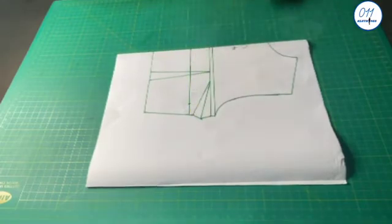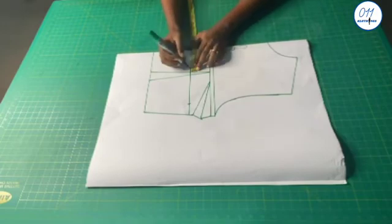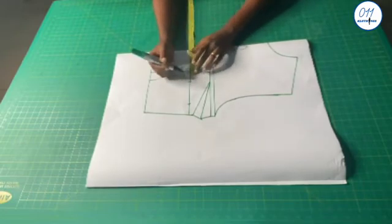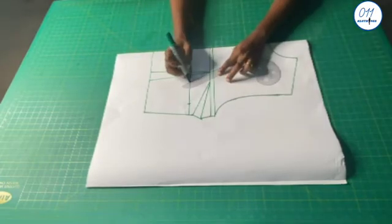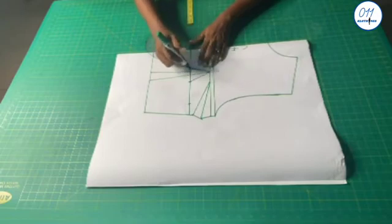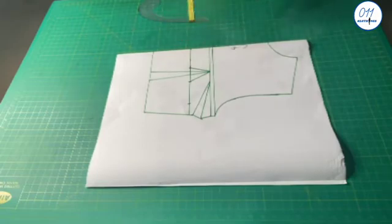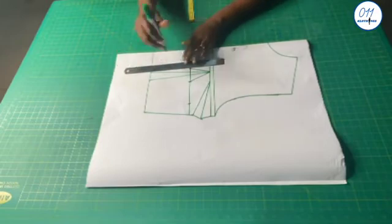So I will divide the 1.5 inches unequally between the two dart legs. For this side, close to the center front, I will mark half an inch. For this other side of the dart leg, I will measure and mark 1 inch like this. I will now connect these 2 points to the bust point using a very slight curve. I will also connect the 2 points to the lower part of the dart leg like this.